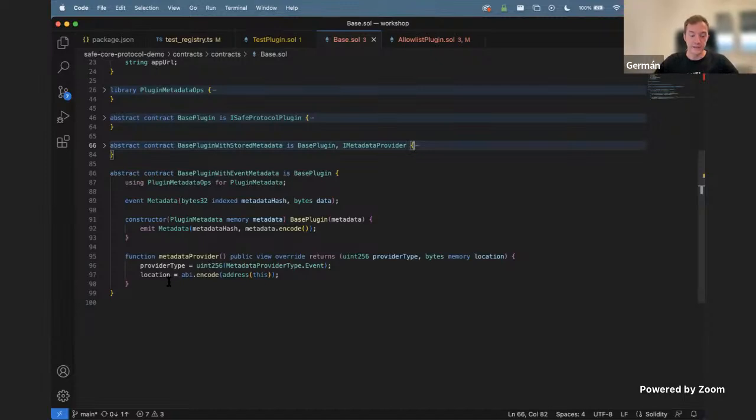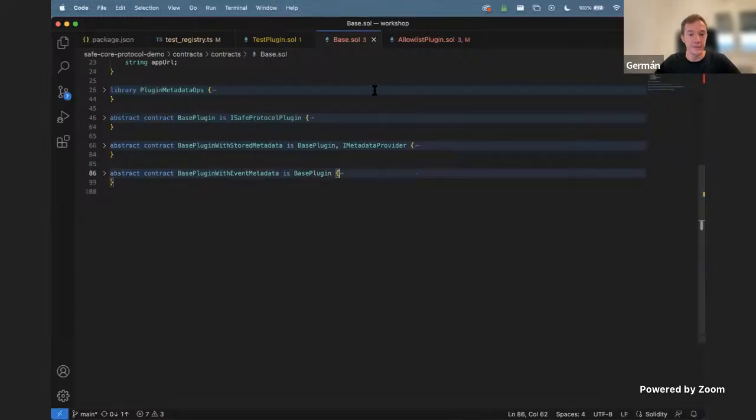So later, if the interface calls the metadata provider function, it will receive that the provider type is an event. It will know that the event was triggered by this contract, meaning the interface will know how to access that metadata. Let's see now a plugin that uses the event metadata.